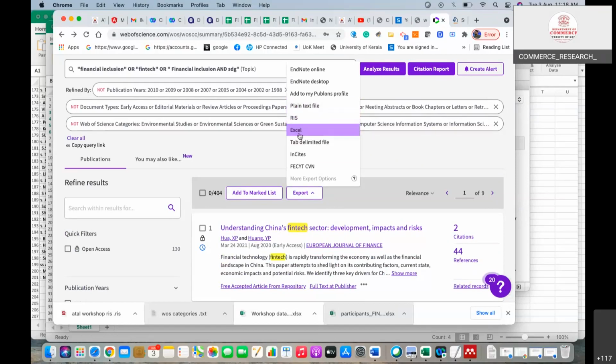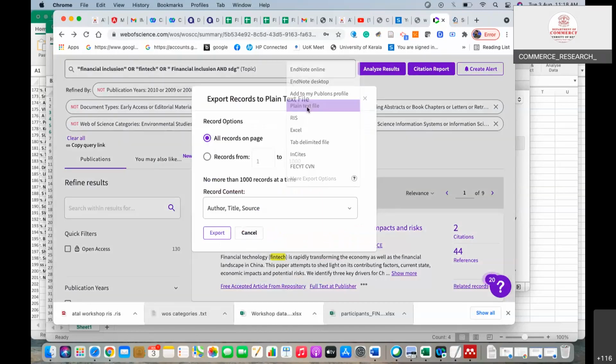And you can also save in Excel format. Okay, so if you want to use RStudio or VOSviewer, it is better to save in plain text file. Records from, because the thing is, 1 to 1000 documents only we can save at a time.